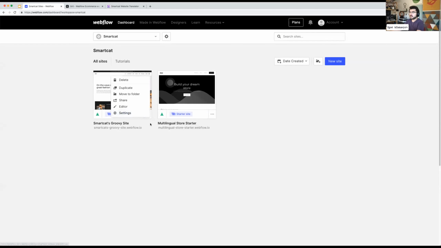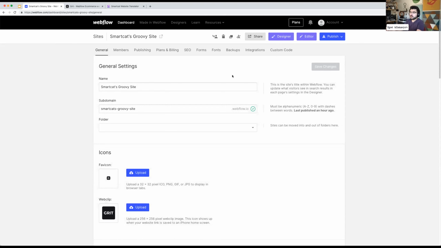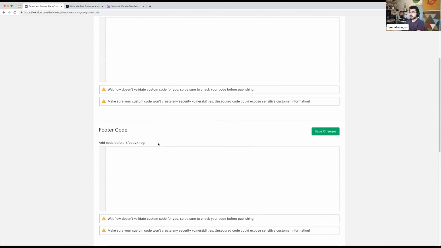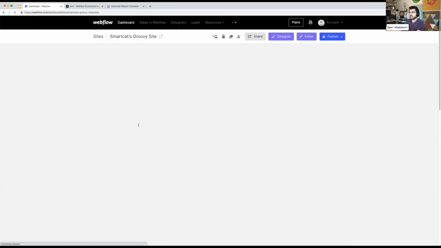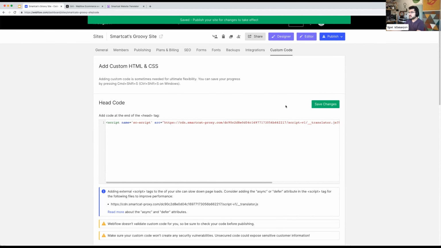And then I open its settings here. Depending on your technology, you'll be using different means of providing this custom code in the header. Webflow allows us to quickly demonstrate how that would look. So they offer you a nice UI to provide any custom code here. And I don't know why this doesn't work, but it doesn't click. Maybe because I'm presenting my screen. Hold on. Okay. So I'm pasting this single line of code and saving the changes.